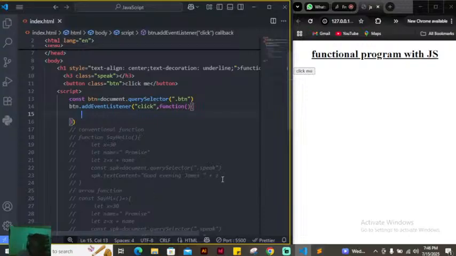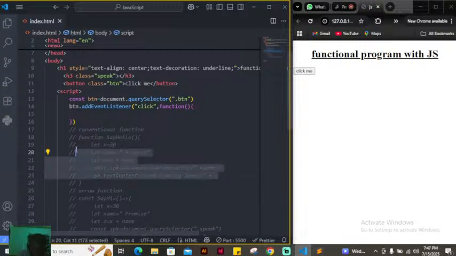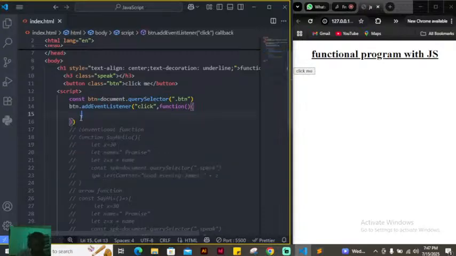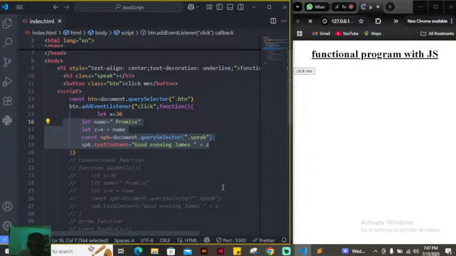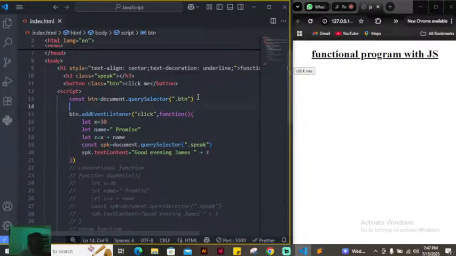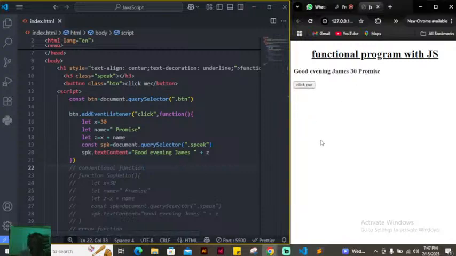Let me bring all of these that I used here so that you see that I will still be in very good shape. Let's say I use this here, then I want to trigger it inside here. So this is what I have. Now if you look at my HTML, there's no onclick there. I've actually passed it inside the btn. So if I go to my button and click, I'll still get the results.